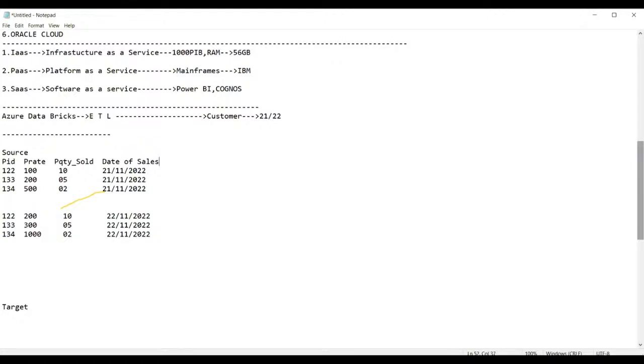So for that, we use a technique. What is that? ETL. Let us see how ETL is applied here. ETL stands for extraction, transformation, and loading. Let us see how the extraction is done here. The first process of extraction is where you have to pick up the data. Do we require the product ID to find out the net sales amount of the day? Do you require the product ID, guys?